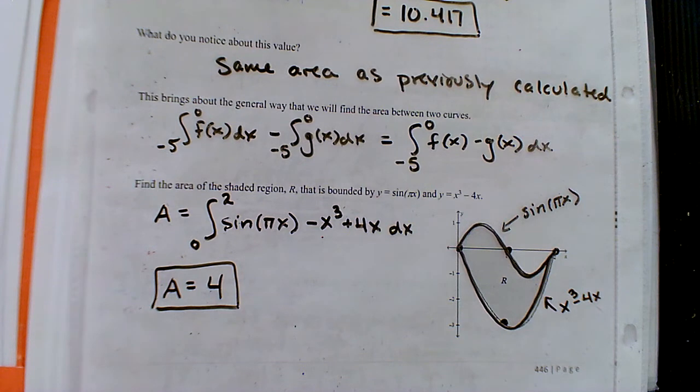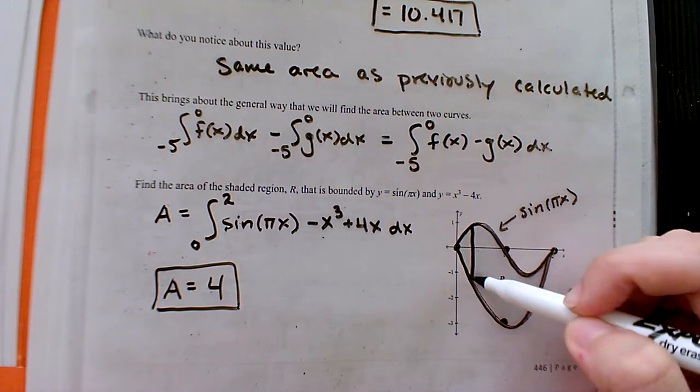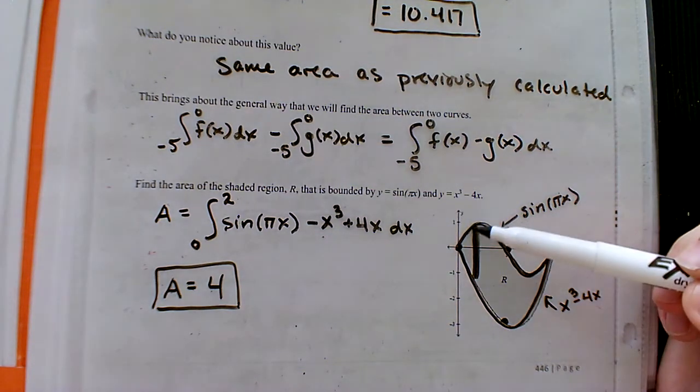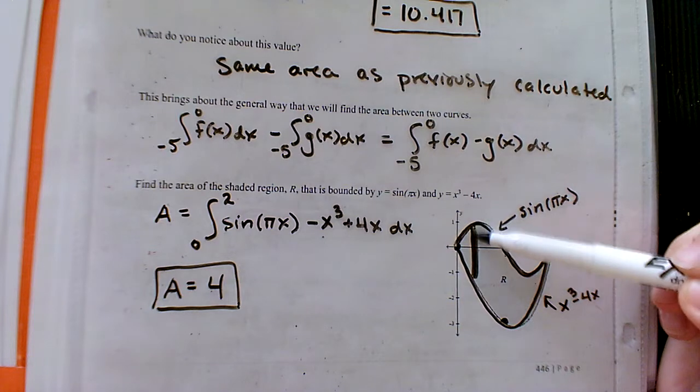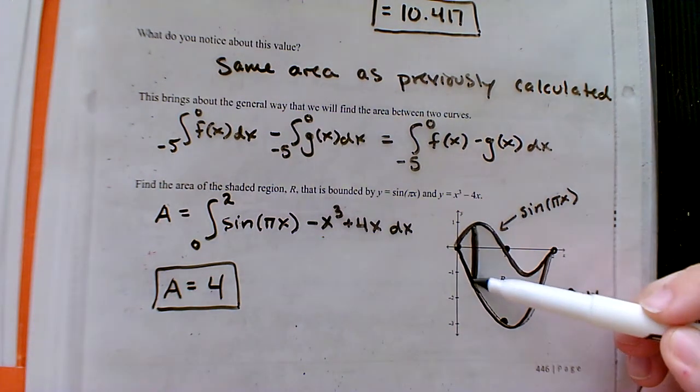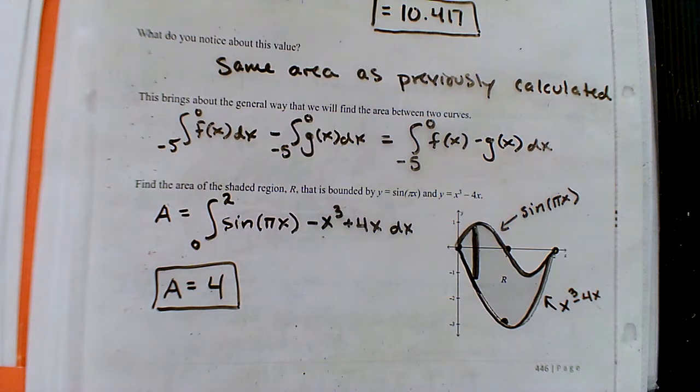Okay. Now, in order to help you figure out perhaps what's the top function, what's the bottom function, remember when we did the left endpoint, right endpoint, midpoint, rectangles, trapezoids, all those different shapes? You might find it visually helpful if you were to draw in a line or a rectangle in that region. Notice how the top function here touches the top of the rectangle, and then this bottom function touches the bottom piece of the rectangle.